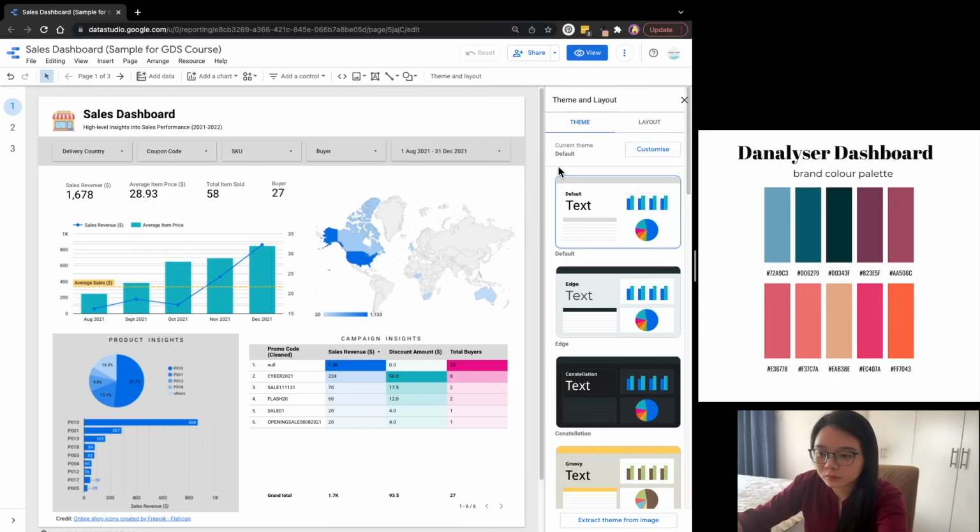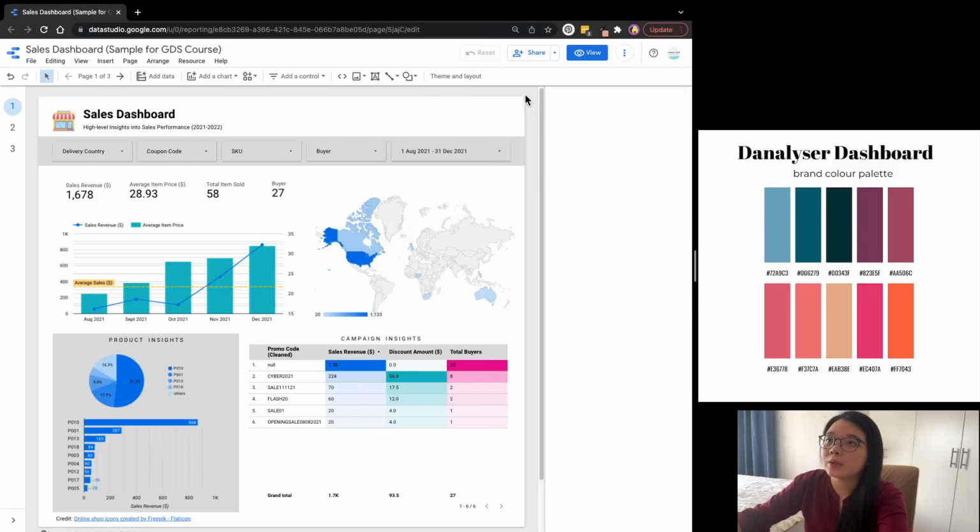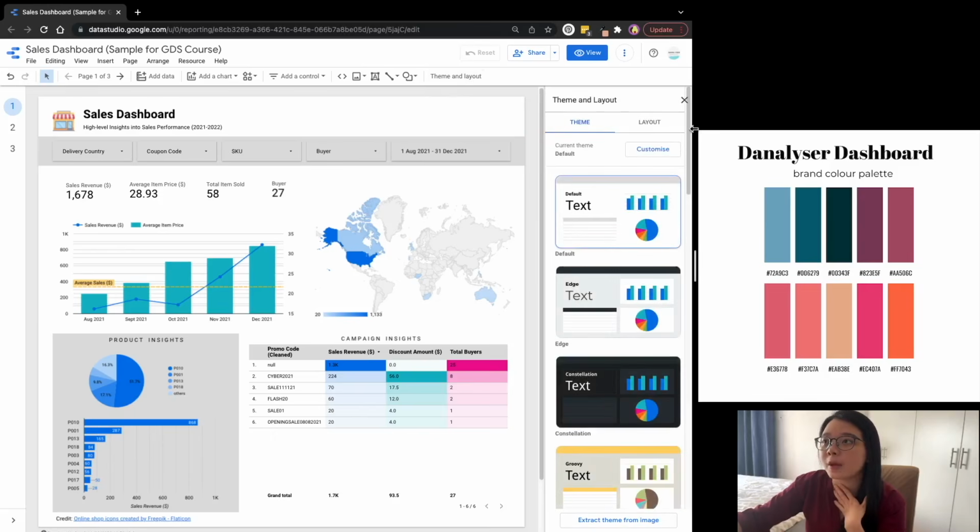So once we have got the theme colors ready, we will go to Data Studio and click Theme and Layout menu in the toolbar on top. Once you click that, we will see two tabs in the Property panel. For customizing theme colors, we'll be using the Theme Settings. Under the Theme tab, you can see the theme that applies to our report, which is the default one.